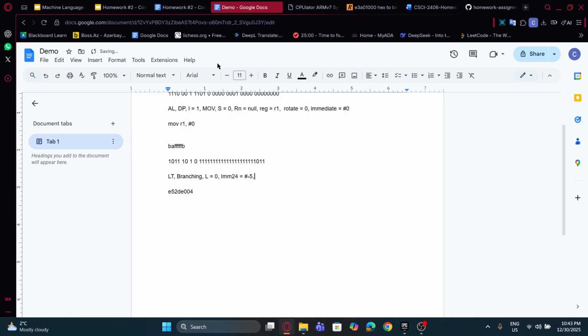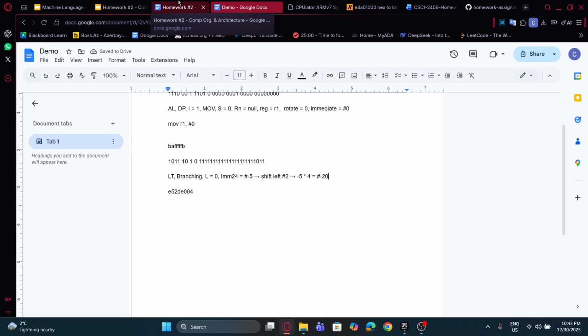What happens next is, in order to get the BTA, the branch target address, we shift left by 2, which basically means just multiplying it by 4. So it's going to be minus 5 multiplied by 4, which is negative 20. So this is going to move backwards by 20 bytes, so 5 steps back.